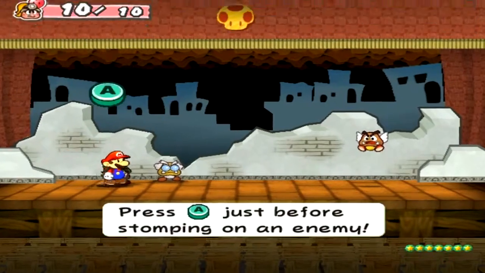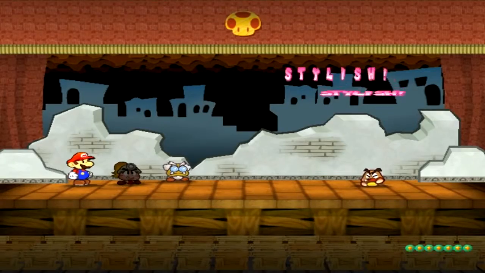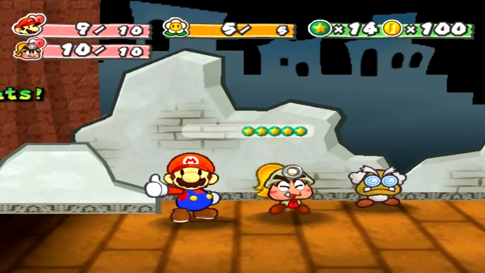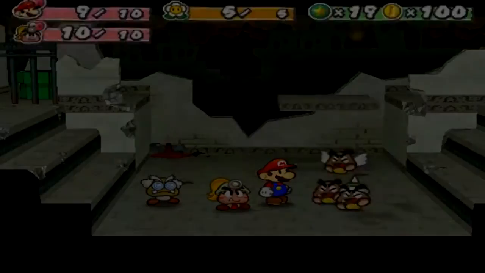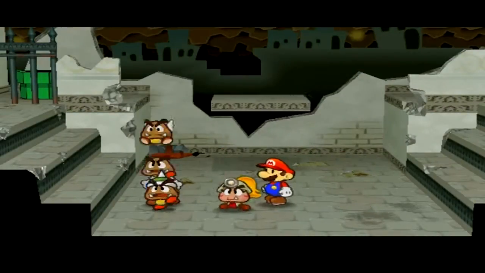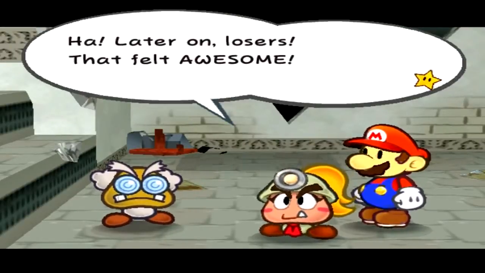Alright, so, jump. Styling. Oh, look at that, 10 star points. Hold on, wait a minute. Owie! Yeah, that's right. Later on, losers. That felt awesome.